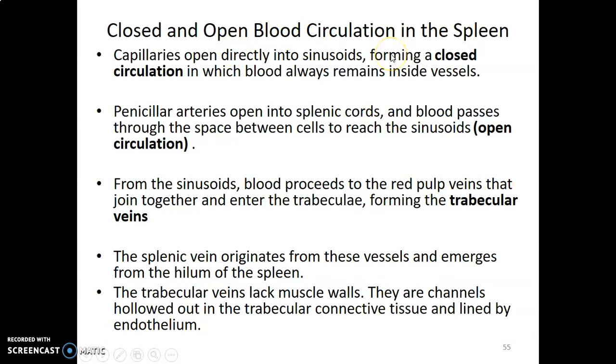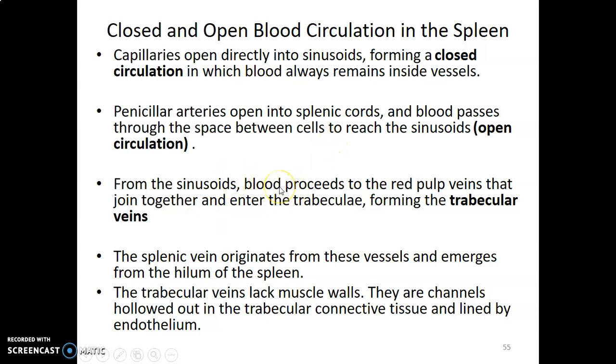So we have discussed the differences between open and closed circulation of the spleen. Closed circulation is just within the vessels: splenic artery, trabecular artery, central artery, penicillar artery, sheathed capillaries into sinusoids and back to the veins. But in open circulation, from the sheathed capillaries, the blood enters the parenchyma, into the splenic cords, before it gets back to the sinusoid. Open circulation opens up into the parenchyma. Closed circulation remains within the blood vessels or endothelial lined surfaces. Basically, those are the differences.